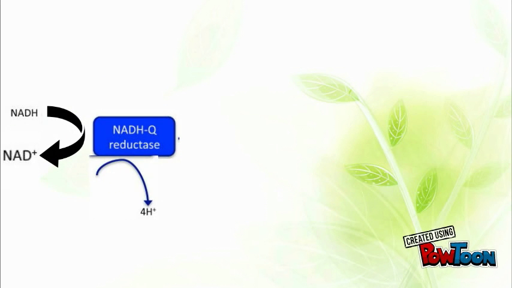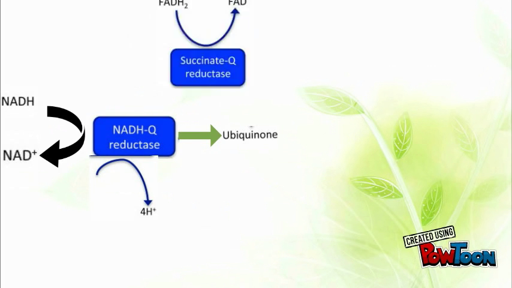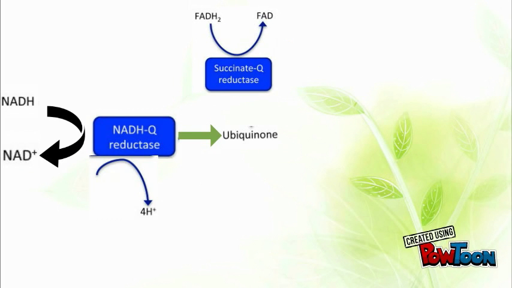Electrons from NADH are oxidized by complex 1, NADH dehydrogenase. Complex 1 then transfers these electrons to ubiquinone. Complex 2, succinate dehydrogenase. Oxidation of succinate in the citric acid cycle is catalyzed by this complex, and the reducing equivalents are transferred via the FADH2 and a group of iron-sulfur proteins into the ubiquinone pool.